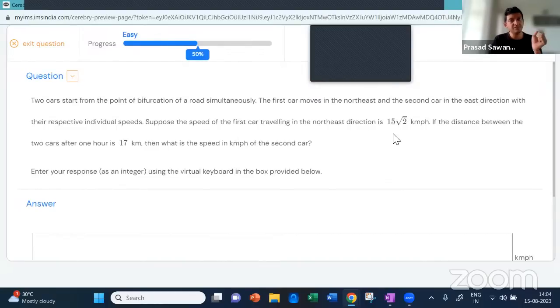So now it's given in terms of numbers. So 15 root 2 and 17. So if one is 15 root 2 and one is 17, then what will happen? So then you will have to look at 17 square is 289. 15 square is 225, into 2 is 450. So you will have to figure it out that way.